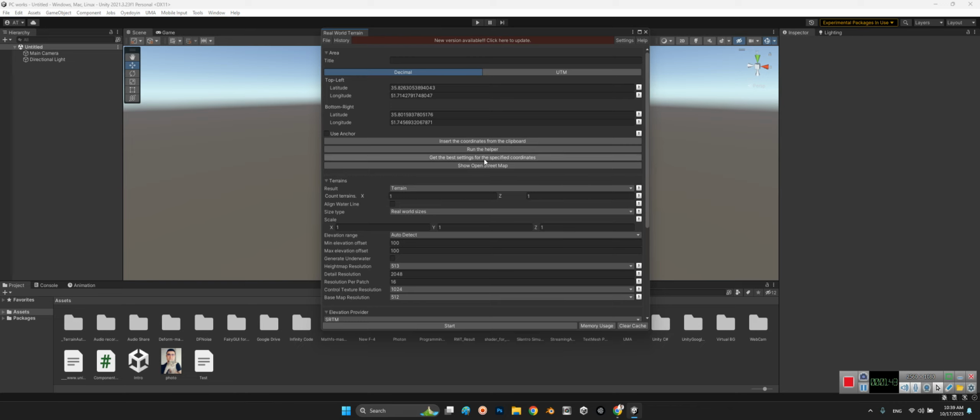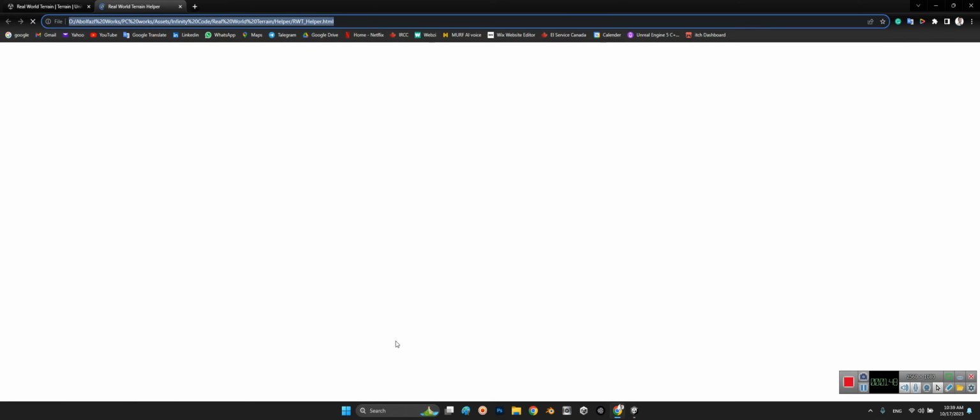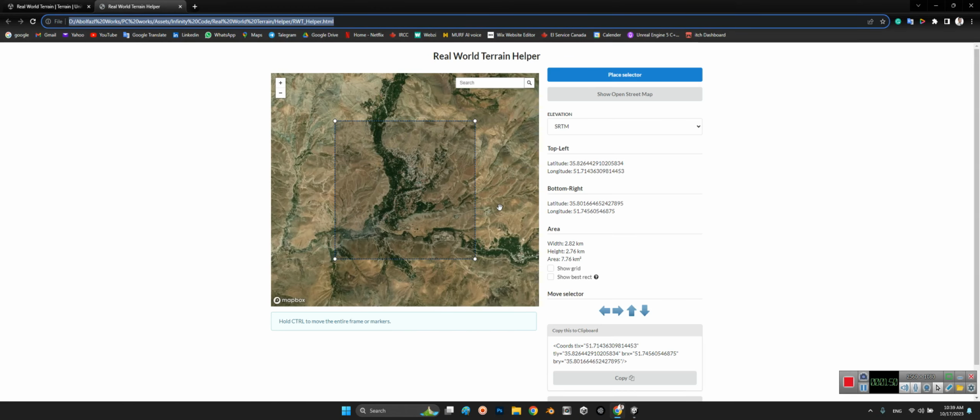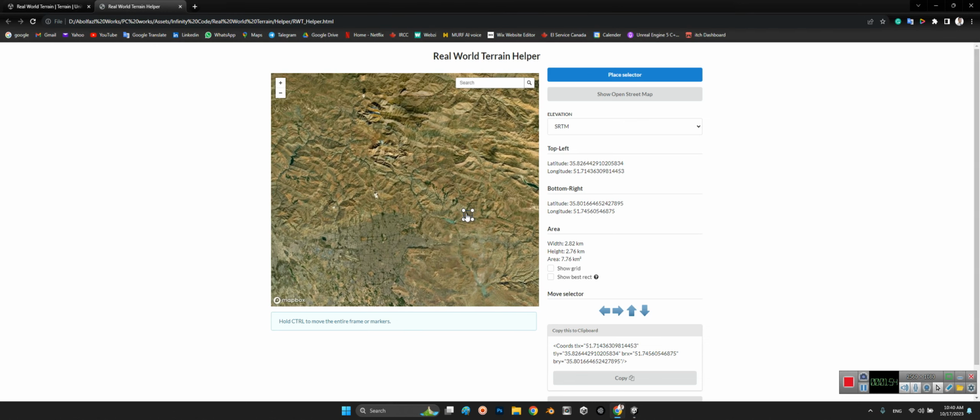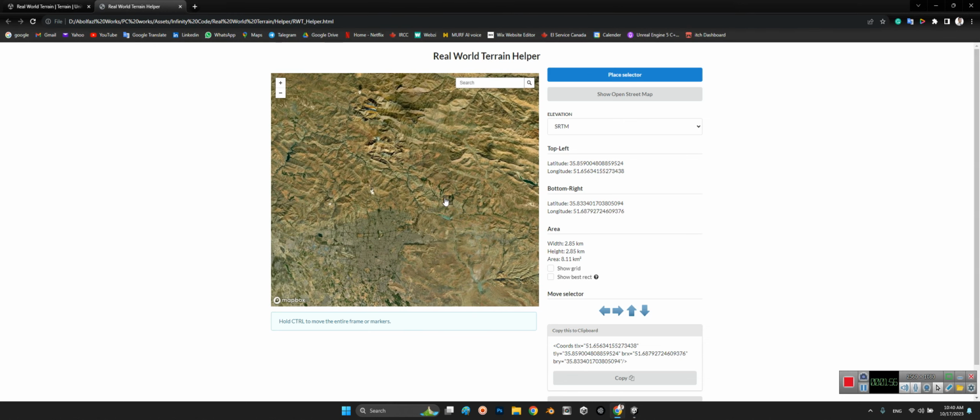First, let's take a look at here and run the helper. With this section, you can define which location you want to download and generate.